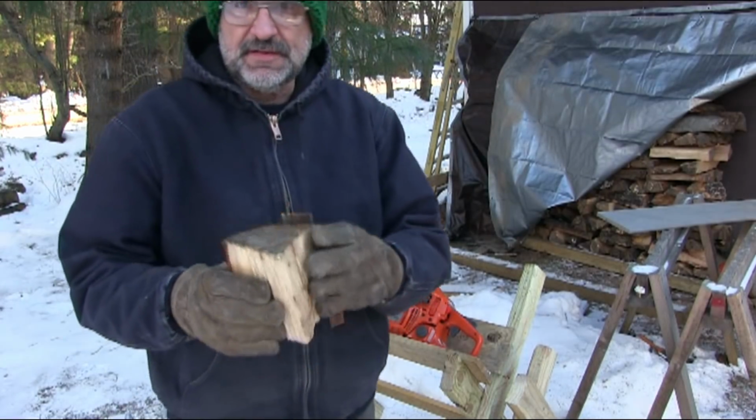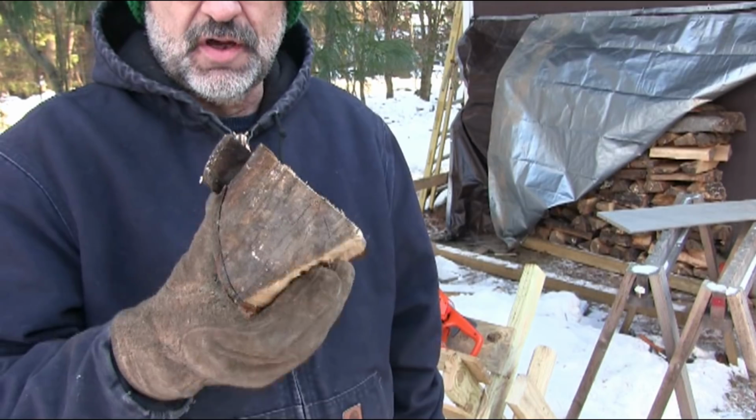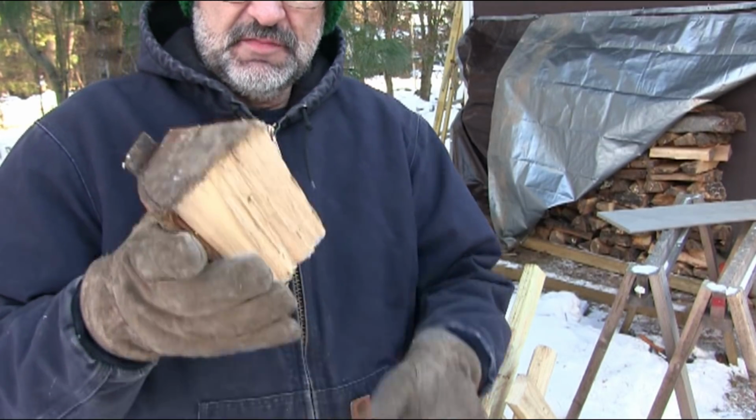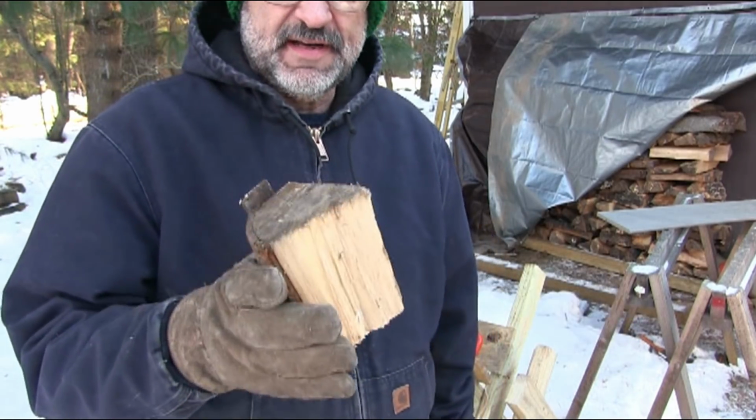Then I get these little pieces, and they're still too big around to go into my mini stove, so I still have to split them. But this is much easier to split using a hatchet than to split a longer one using an axe.